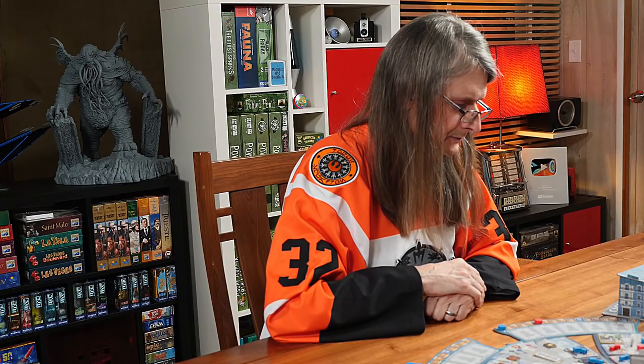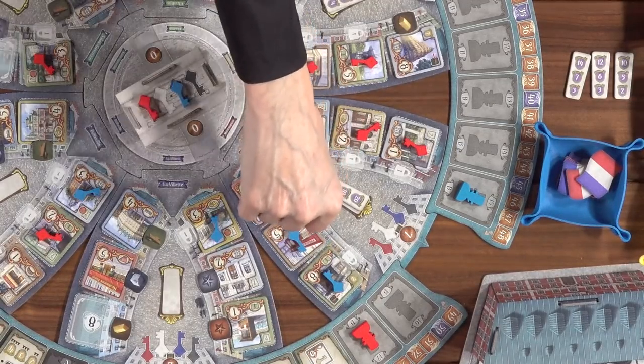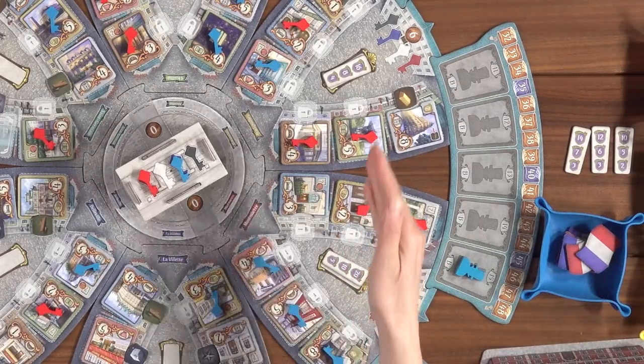Okay, I will spend a dollar. Spend a franc. No dollars here. We're in France. I'm gonna migrate over here. Yes, you are. And that is the end of that turn. That was my toss-up: do I do that, or do I do that?